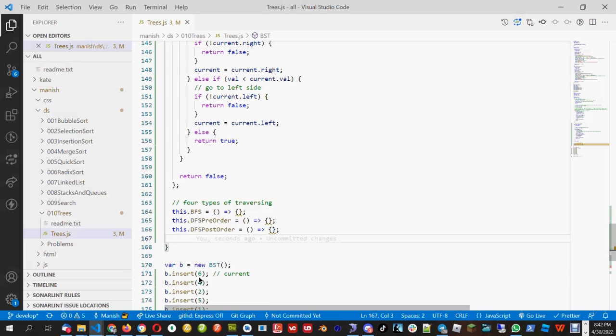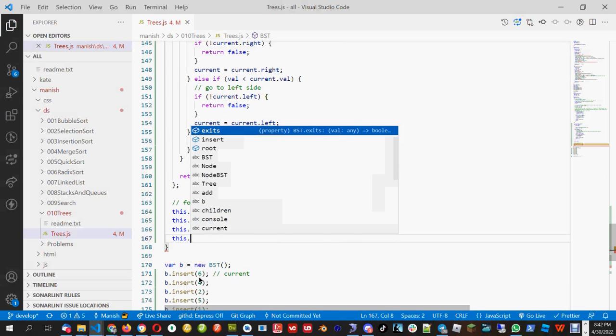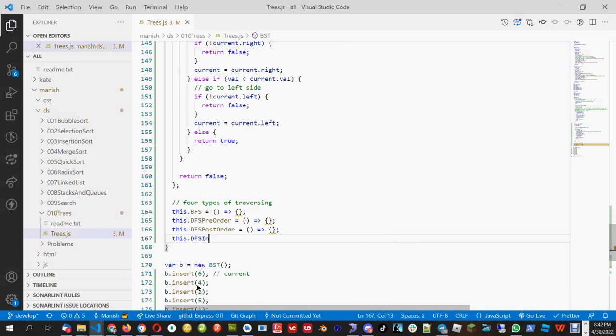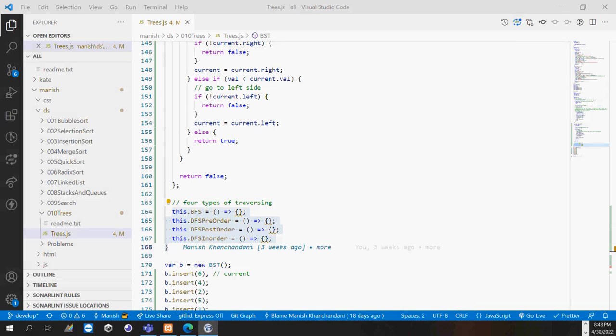And the fourth type is this dot DFS in order. Okay, so there are four types of search. Write down these four functions, empty functions. We will fill them in 1 minute. I'll give you 1 minute to fill this one.